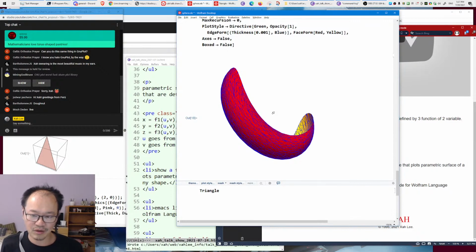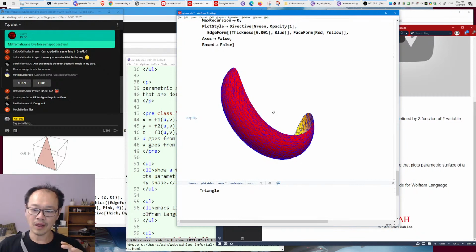So essentially what you do is you generate a lot of random points inside that region. You generate a random point and check if it's inside the region. If the region is a circle, that's very easy. You can easily check if a point is inside the circle or not. Let's just use a circle as an example. So you generate a bunch of random points and check if they are inside the region. If they are, keep it. So what you end up with is a bunch of points inside the region.